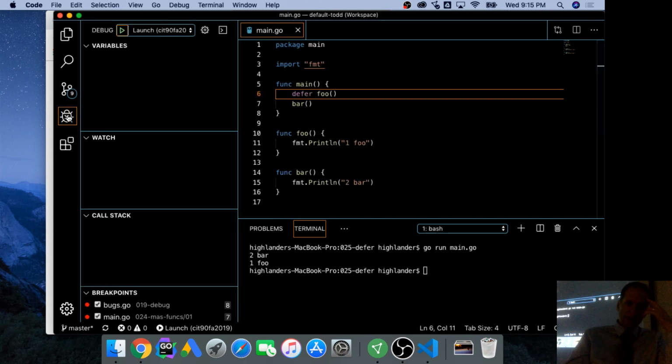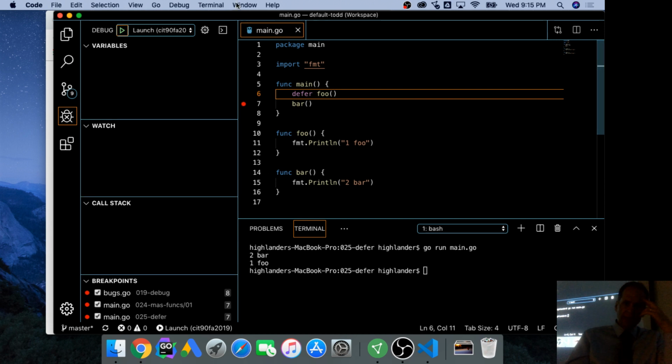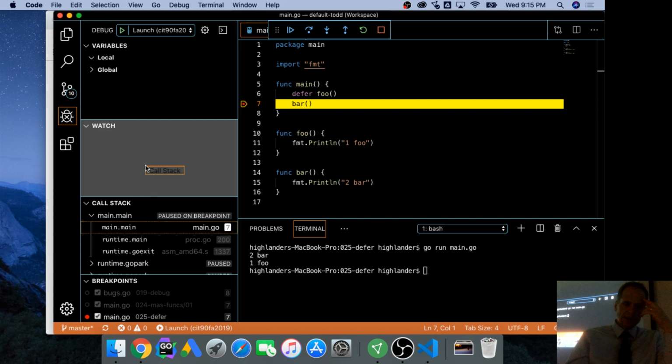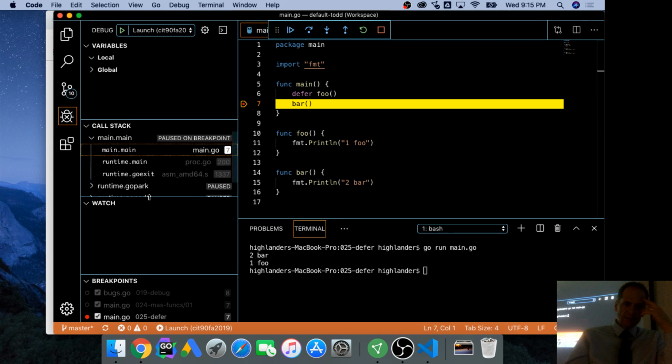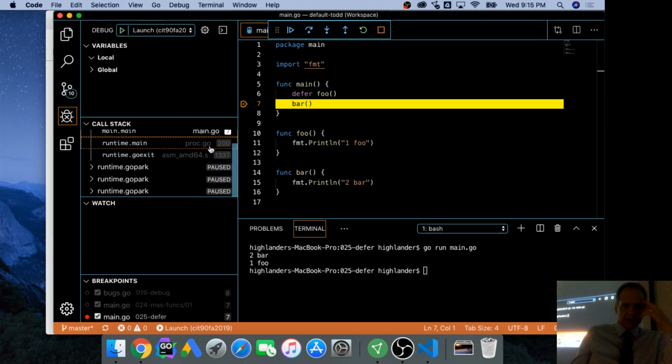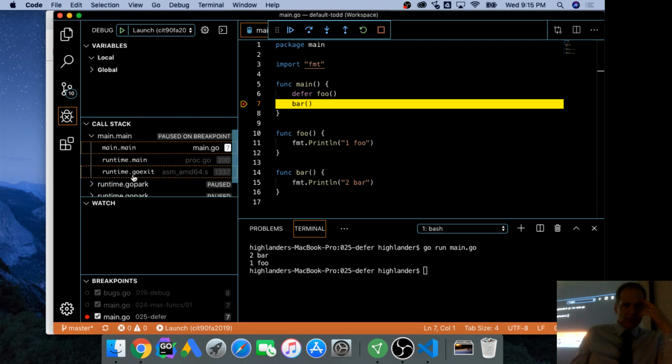And I think we might be able to see this in debugging. So if I added a breakpoint right here, and then hit debug, here's my call stack.